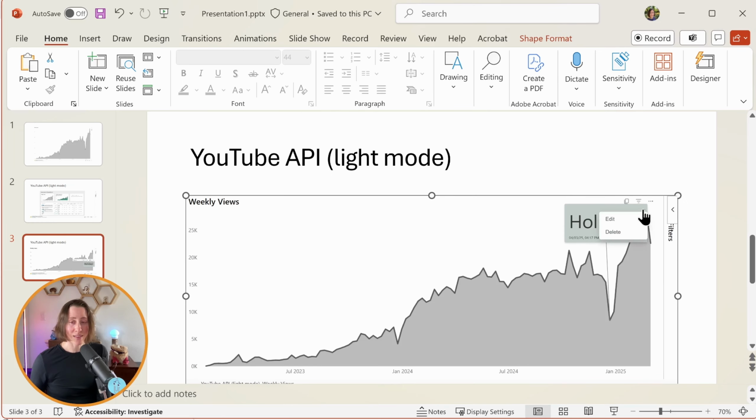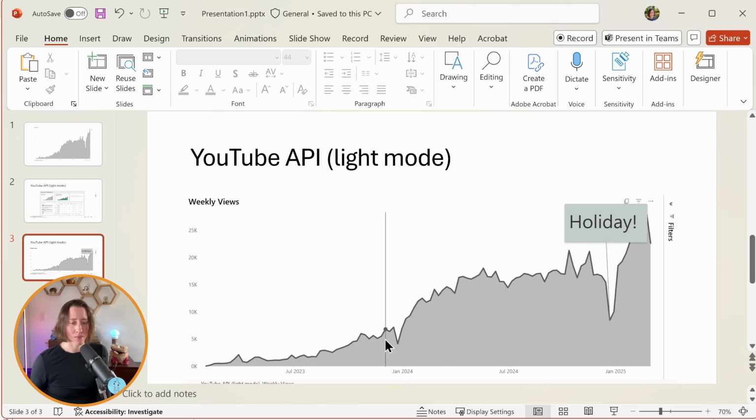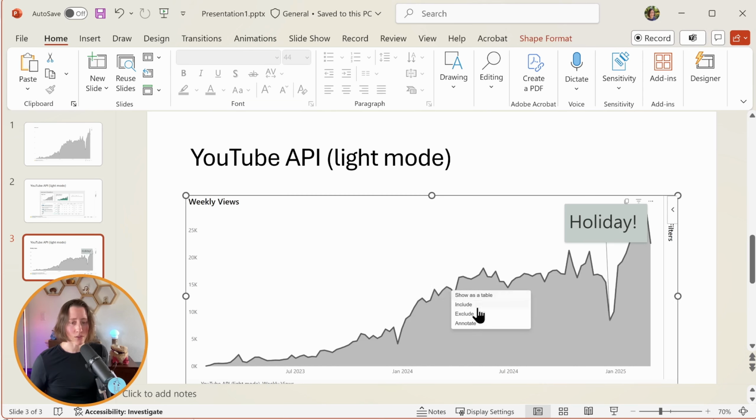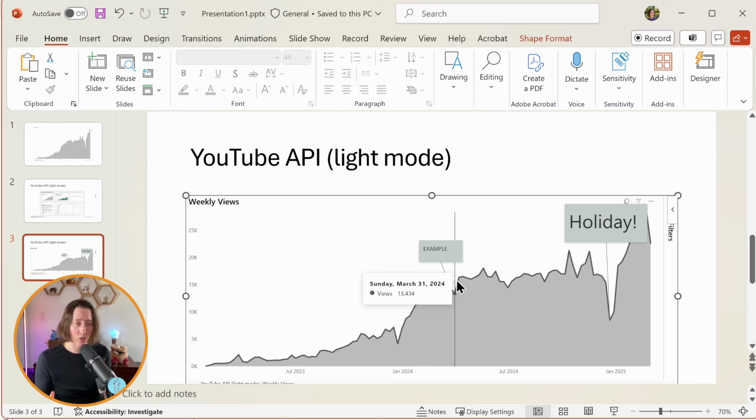I'm assuming that they're going to refine this experience over time. You can add multiple annotations if you want to. So I can do another one. So this works on your core visuals. I tried it on a table. It didn't work on the table. I'm assuming it doesn't work in the matrix either, but things like your bar chart and your line chart, it'll work fine on. And that's everything I have for you today.